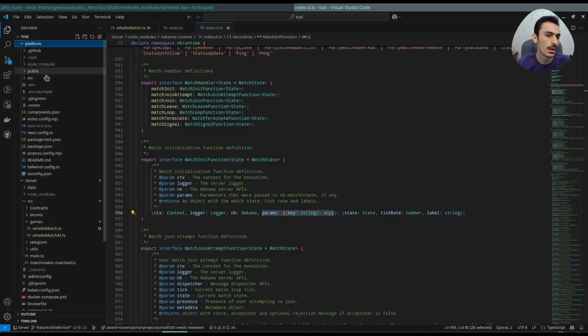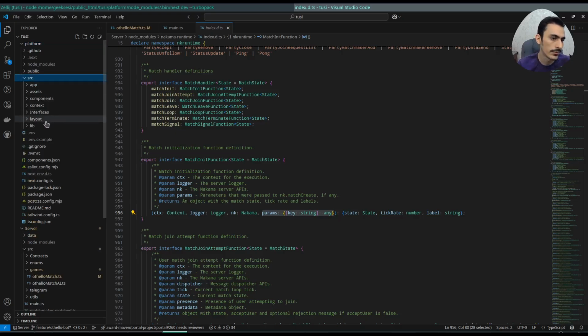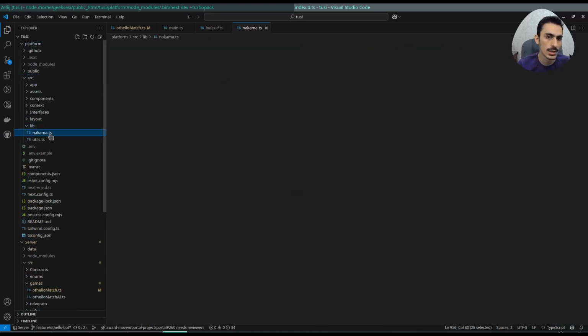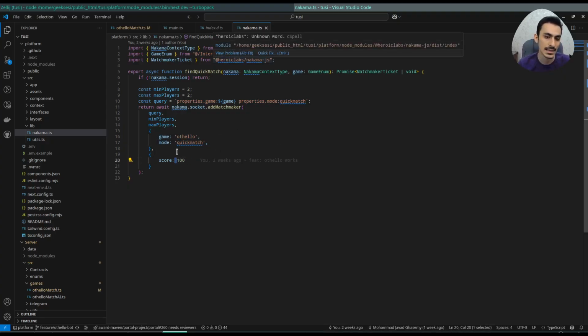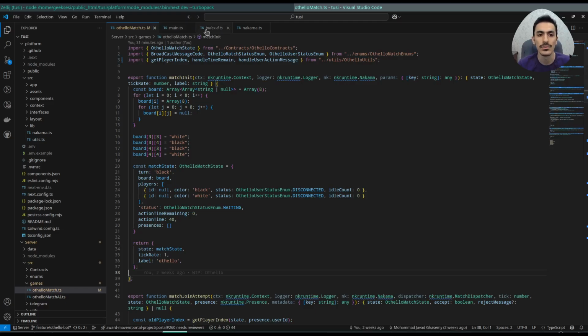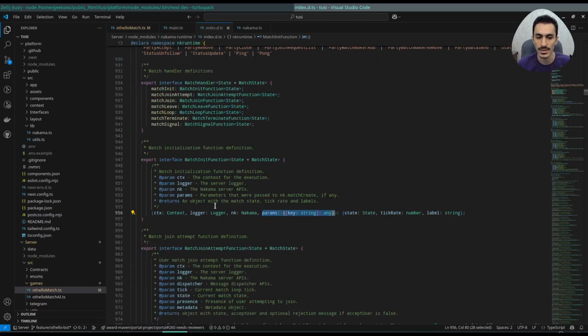I will show you on the platform. In the matchmaker I'm making my match with these parameters, the game mode and the score, and you will have access to these if you have this match init function. You can also define your required parameters as a TypeScript type, but I don't use those parameters, so I don't care right now.